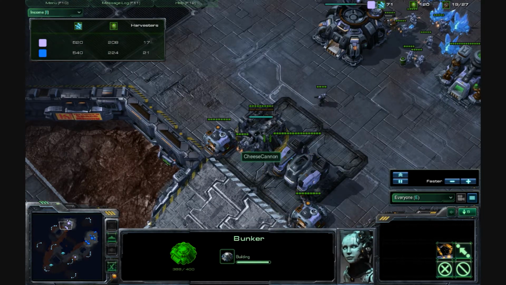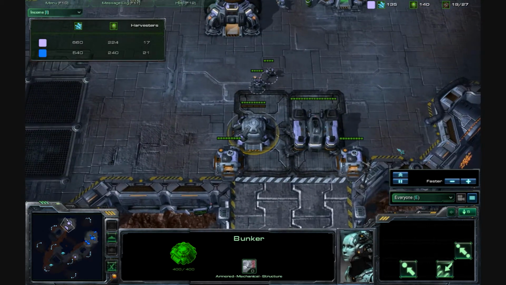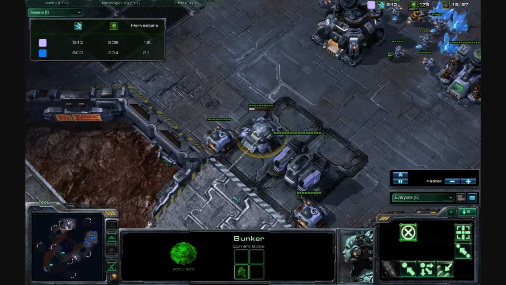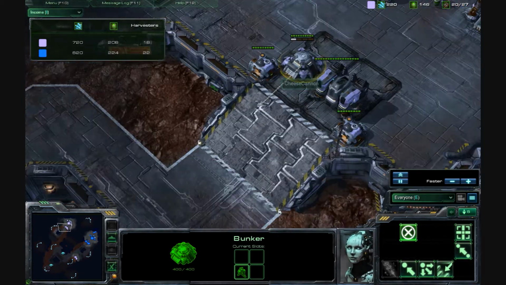There is a bunker going up. Now this is an interesting position right here, because the bunker should actually be... That's right. That little gap you see there, right here, the SCV cannot actually get through, so no units can go through, so that is a tight wall-in. Very good wall-in, especially with that bunker, which has sights.